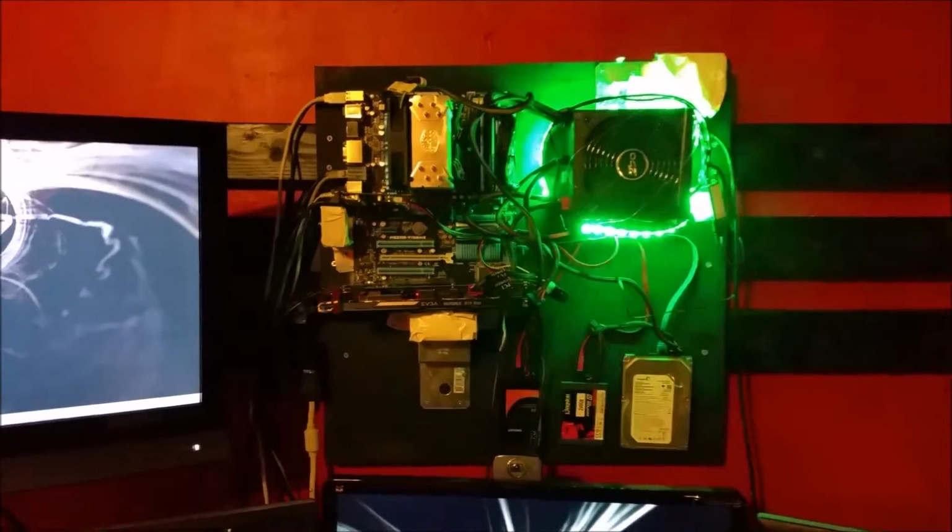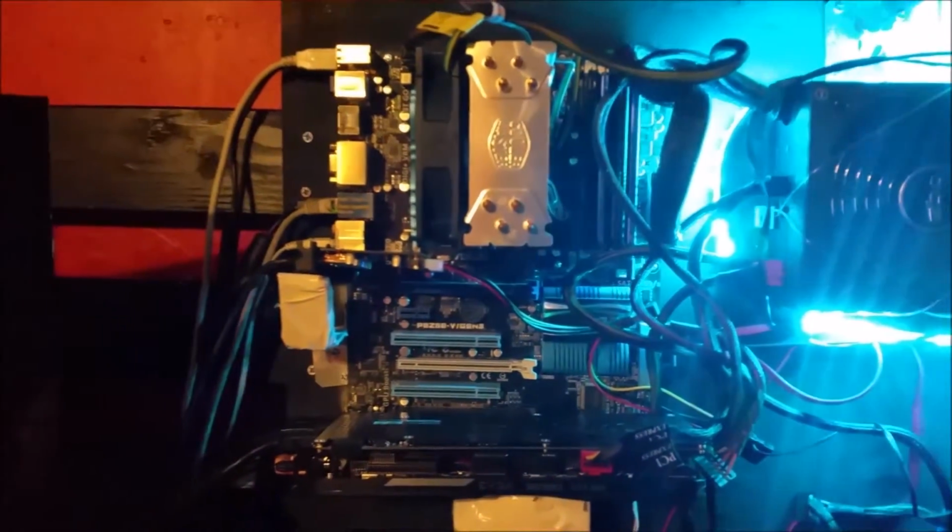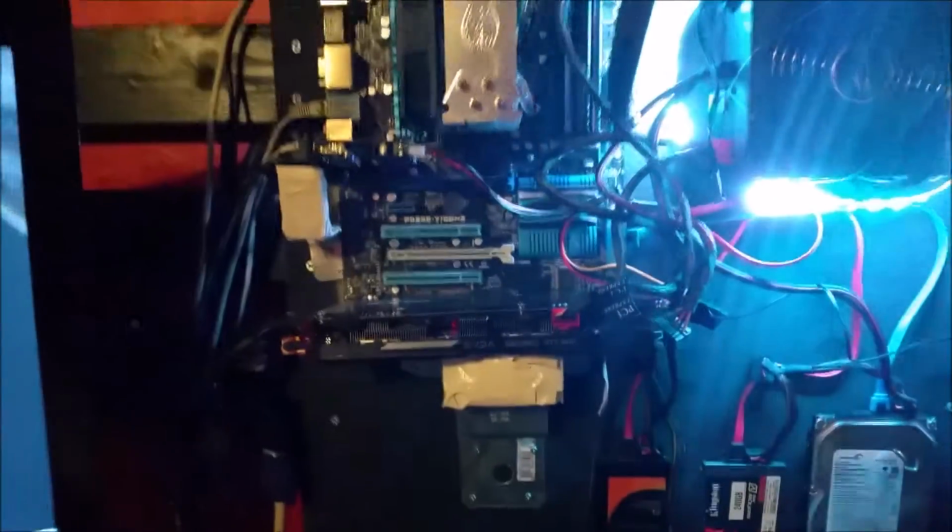But I guess let's get started with the motherboard first. And the motherboard's the easiest thing to do. Basically, all you have to do is lay it down, then use a pencil and mark where the mounting holes will go. And then you use M3 screws. That's the type of screw you want to use.